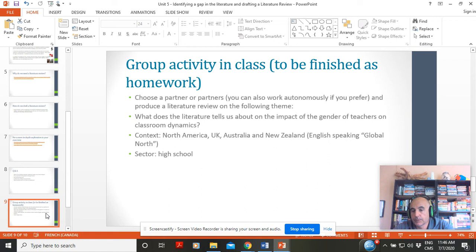That's not important, but do fix the sector, because it's obviously going to change the scope of your lit review. So try that, and then I'll do it too, and then we'll exchange by Friday, and then I'll give you some formative feedback on your trial. So I think that's going to be useful.